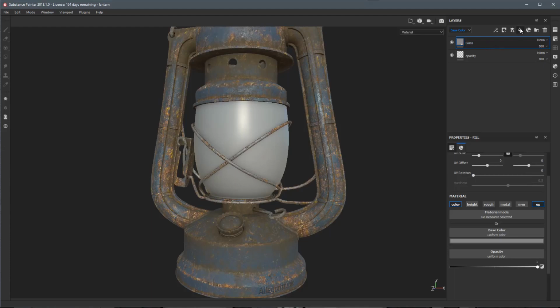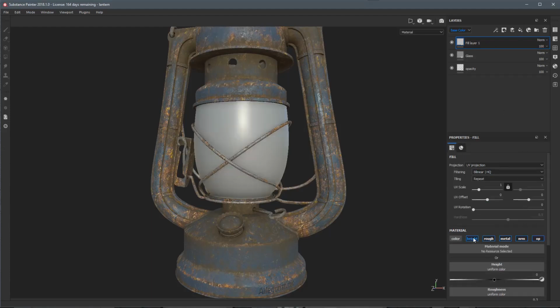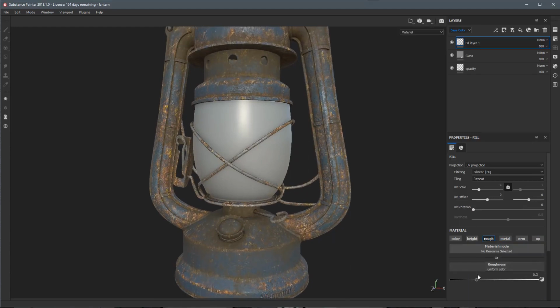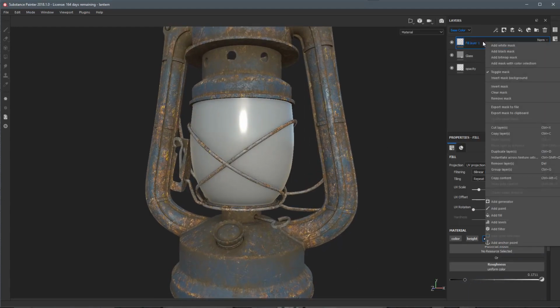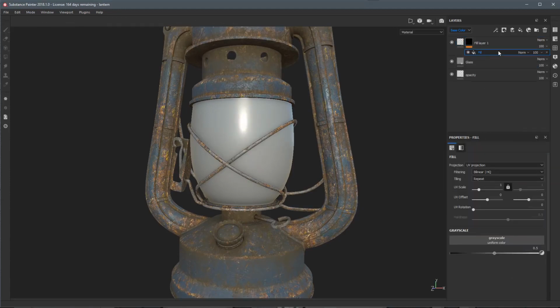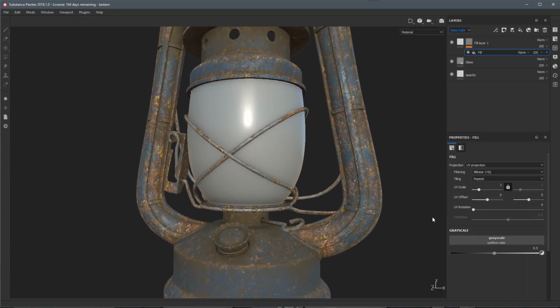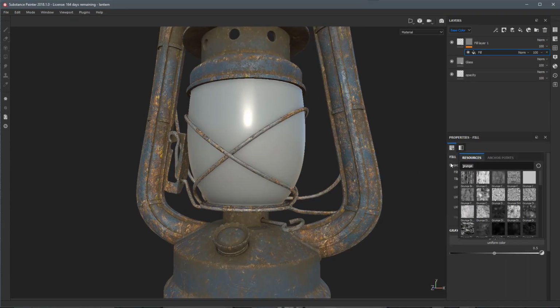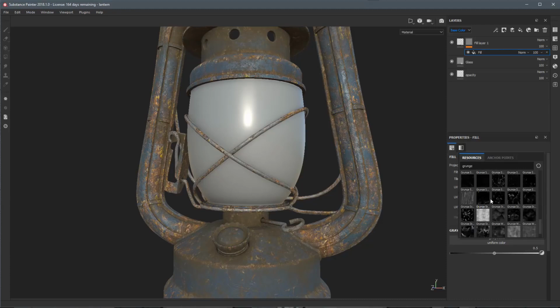And let's create another fill on top of this, and we're going to call this one roughness. So here we're going to have this roughness value, and then I'm going to right click, add a black mask, add an effect and a fill, and let's just start adding a couple grunge maps in here to vary this roughness. So here we're going to come in and, all right, well, we were already doing a search for grunge.